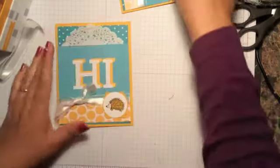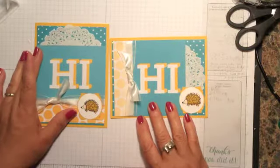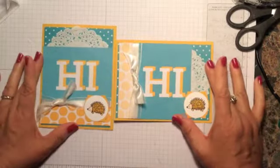Okay, so there I have two really quick and easy cards to do, using my Project Life Everyday Adventures card collection.